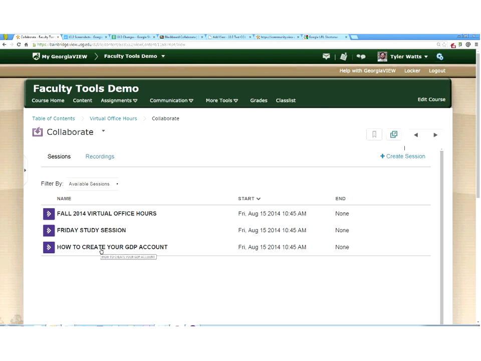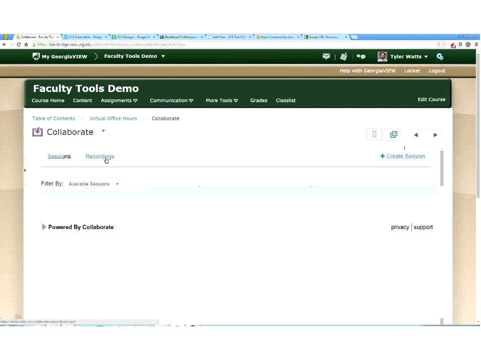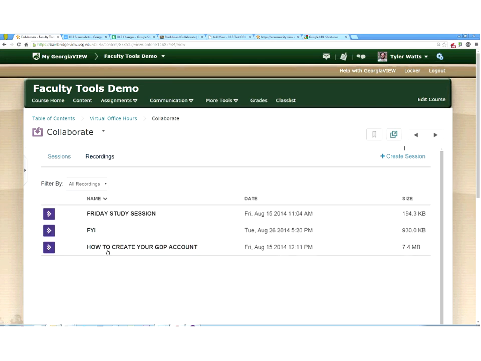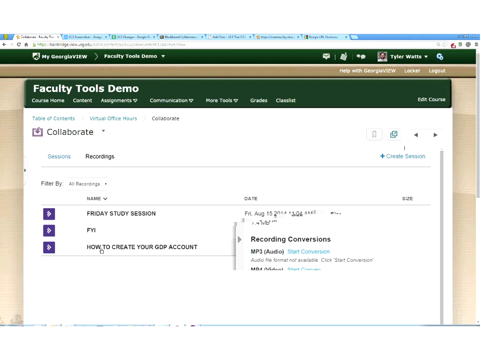And then when your students come in, they will just click on the session that you've designated to join, and they'll follow the steps to open that session. If you've made any recordings, those recordings will appear not in the sessions, but here in recordings. So you can see here there have been some recordings created. So students will be able to click on those and view them.